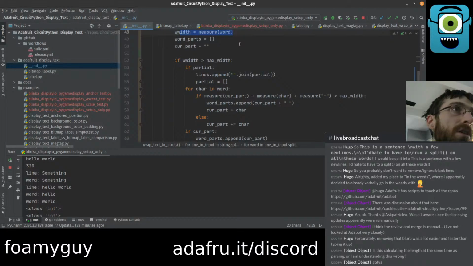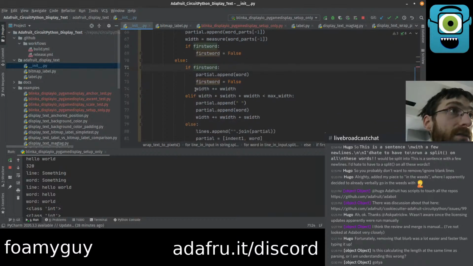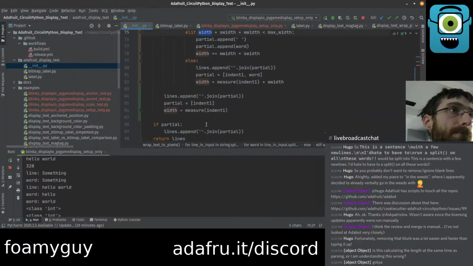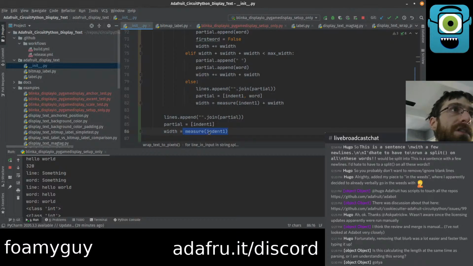Word parts is empty, cur part is blank. If word width is greater than max, it's not, so false. If first word, it's not, so false. If the current width, which in our case should be only the size of the indent, which happens to be blank, so it is 0, but technically it'd be the size of the indent there.